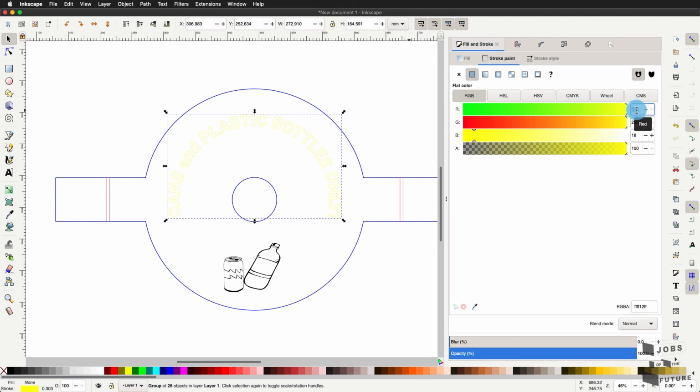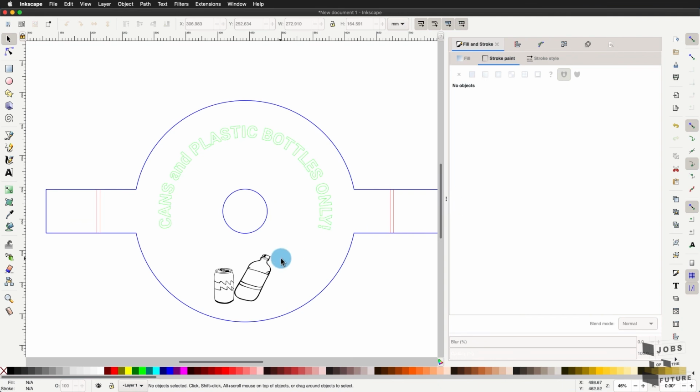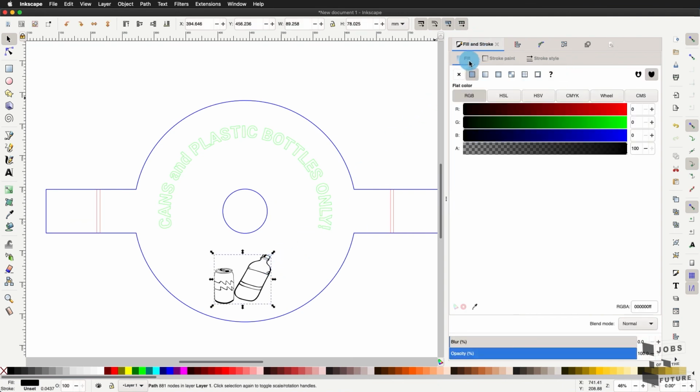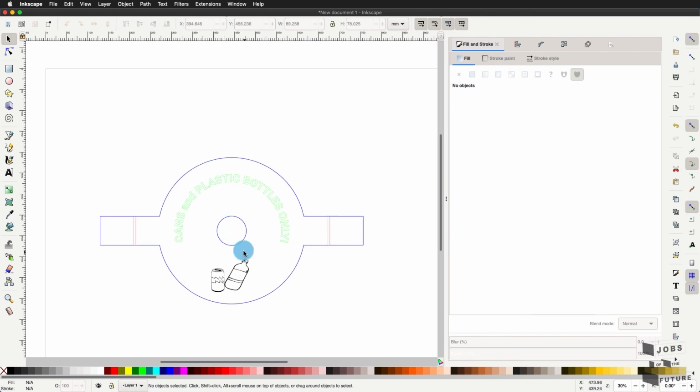So another color, because I want another intensity for my vector engraving. I have just this image, which is okay to leave black, because I will do this with another way of engraving, which we call raster engraving, which is good for images.